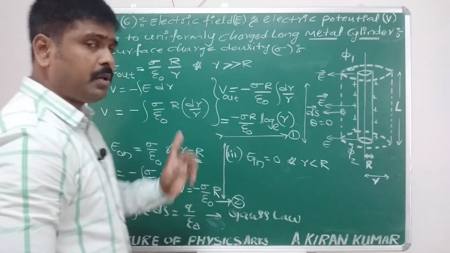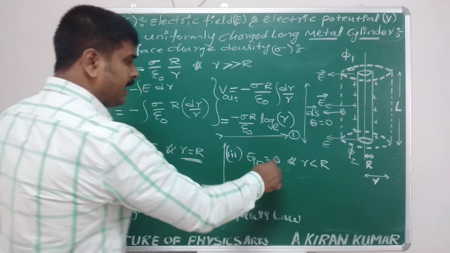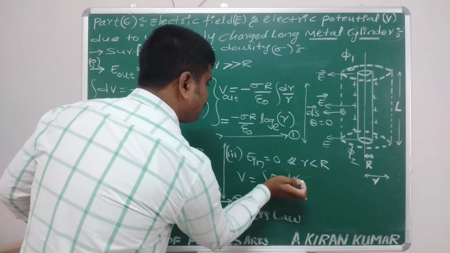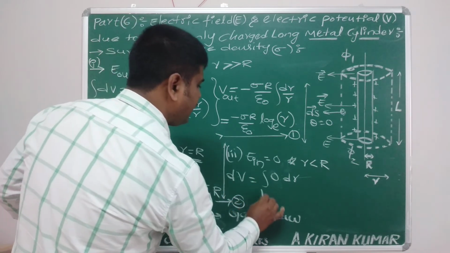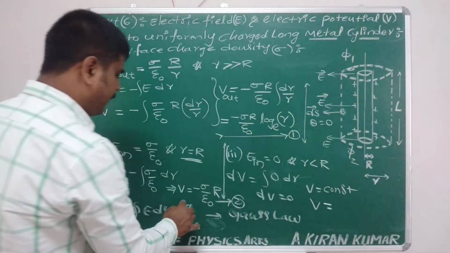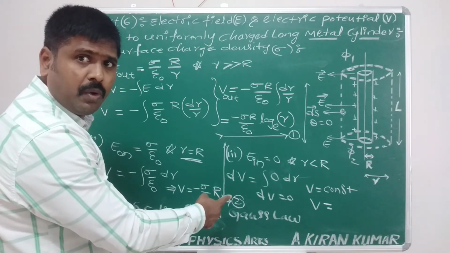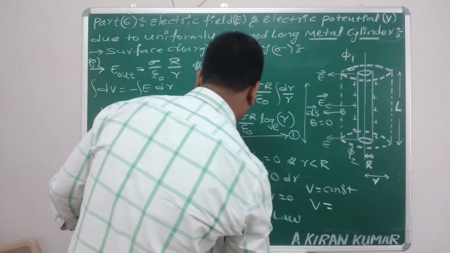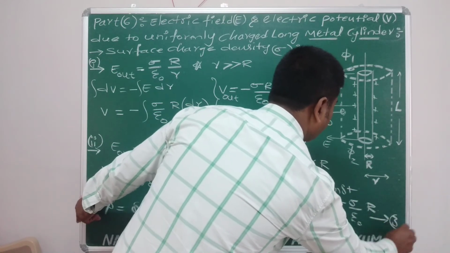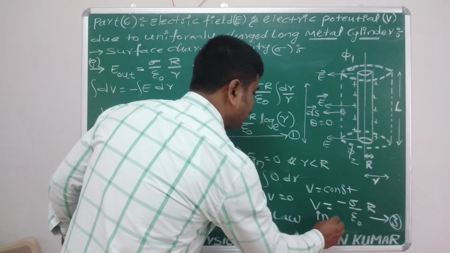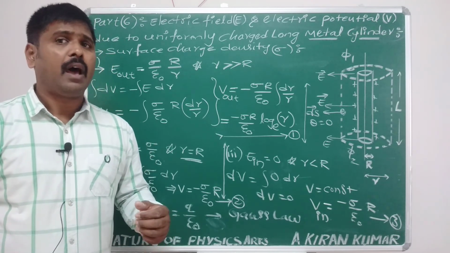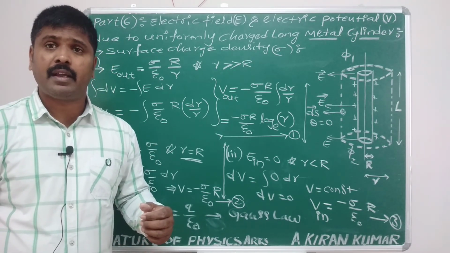And then the third one, try to understand: for E in, V is equal to the closed integral of E dr, but this value is 0. So dV is equal to 0, so V is equal to constant. We can write the same as on the surface: inside also the potential is the same, minus sigma divided by epsilon naught times r. This is the third equation for the potential, inside. Just a second, I will continue with another topic, the non-conducting sphere, non-conducting cylinder.